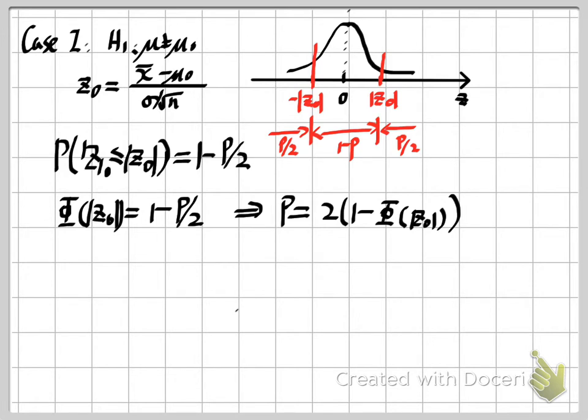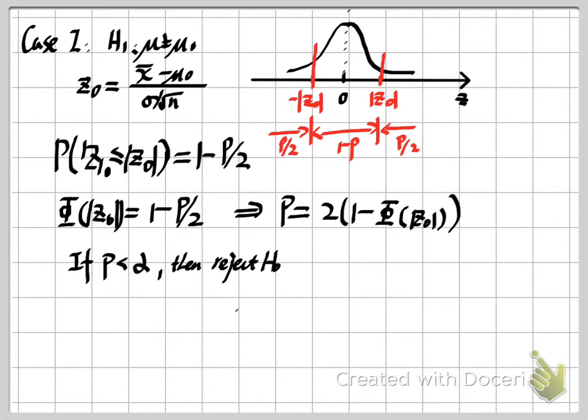If the question gives us a critical region alpha, then we can compare the p-value with it. If this p-value is smaller than the given alpha, then we reject our null hypothesis H0. However, if this p-value is larger than alpha, then we accept H0, or in other words, we fail to reject. Okay, so this is the two-side case, two-side testing. That means our H1 says mu is not equal to mu0.